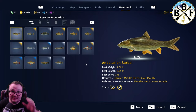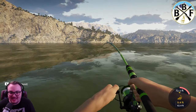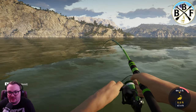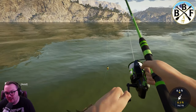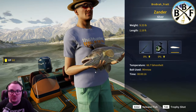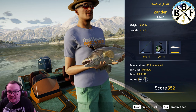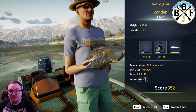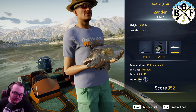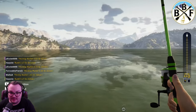The other thing to remember with diamond hotspots is there is still an element of randomness. I can fish spots for hours and get almost nothing, and then somebody else can be fishing right next to me and pull out gold and diamonds. It is a little bit random, but whenever somebody, especially the creators or people you see in the Discord community, calls something a hotspot, it really is just somewhere that has a higher chance of producing large fish, golds, and diamonds. It's not necessarily that you are going to be guaranteed a diamond. So that is something else to remember with these hotspots. But I'll go ahead and keep casting this out here and see what we can get.